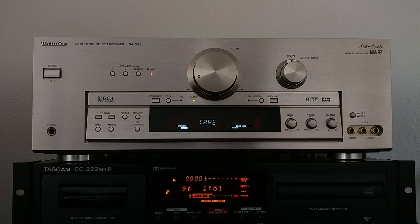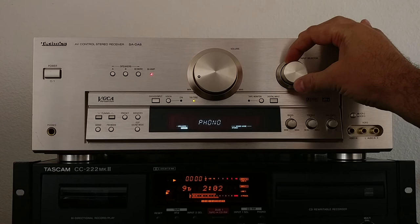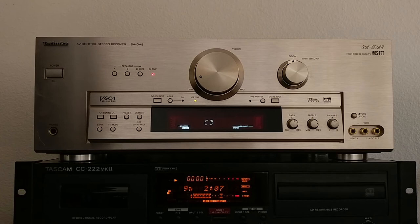Okay, let's move to the pad and hear a little bit on the digital mode. Let's see now. Technical difficulties.